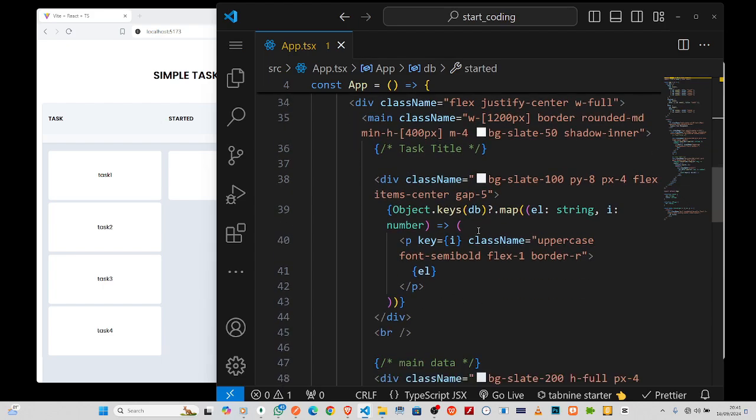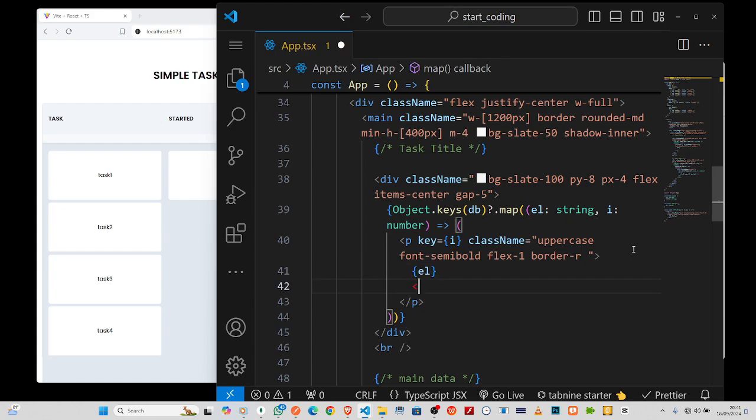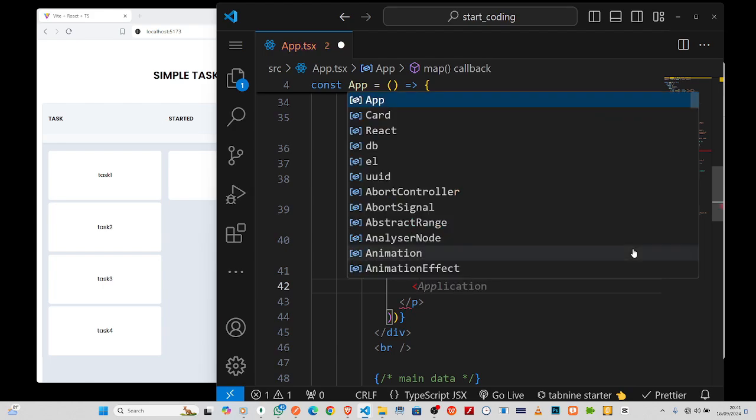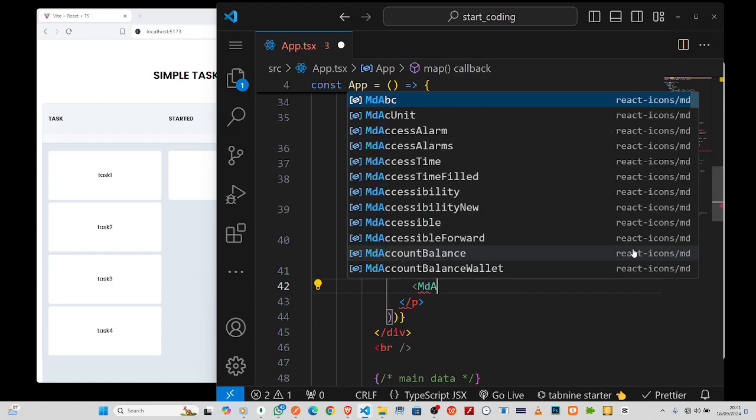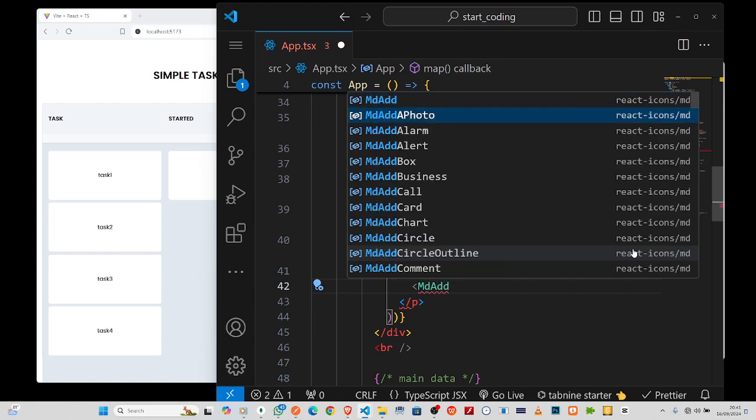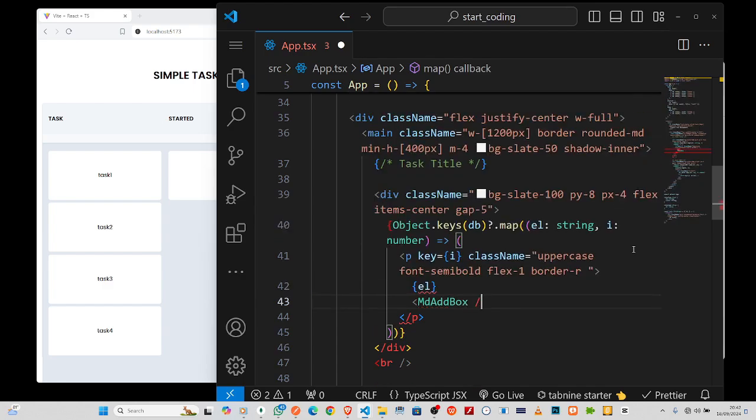So let's say, okay, this one is where we call this stuff. So let me come here first of all. Inside here let me say, so that would be MdAddBox. Mark this MdAddBox.